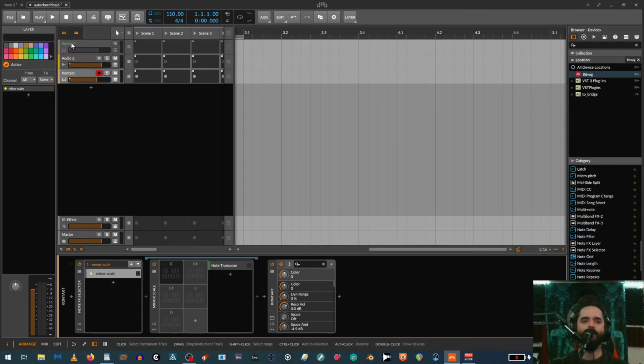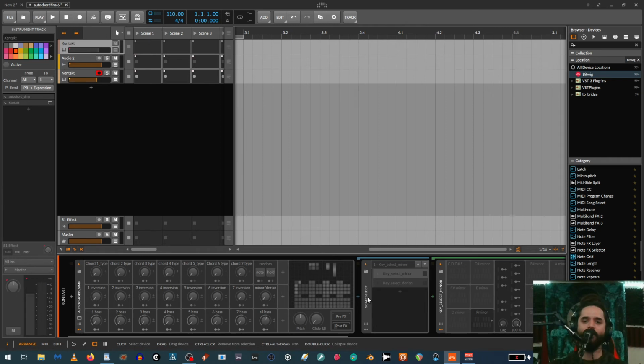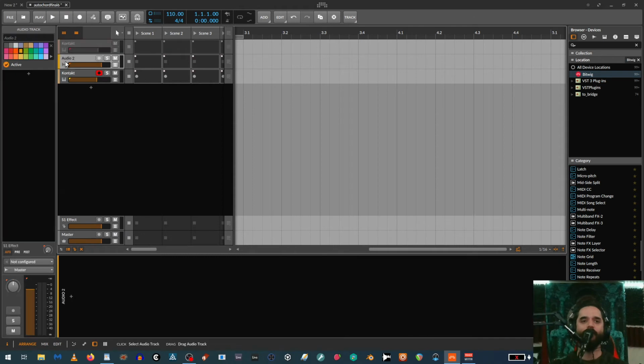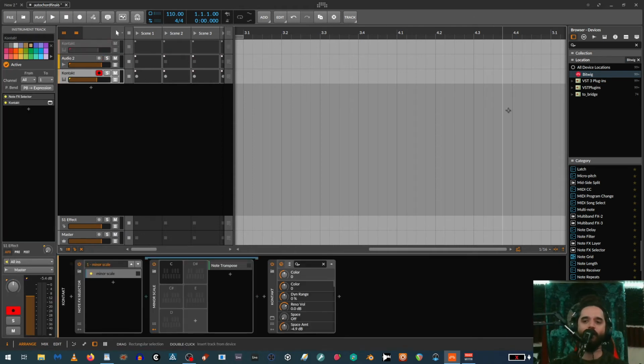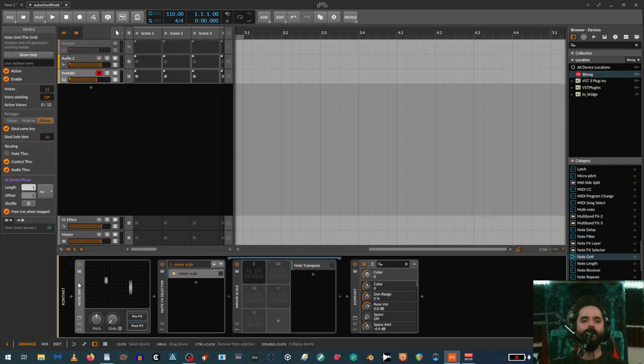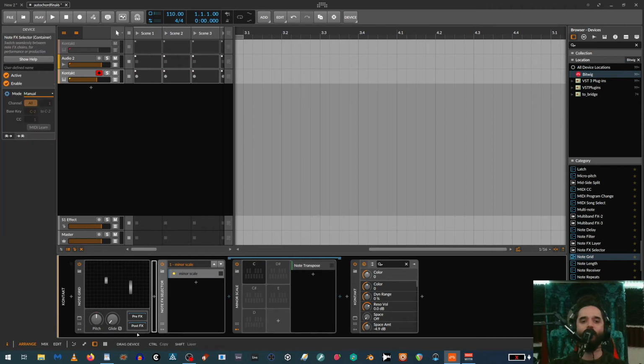And then let me see how I had the routing over here. So I had that inside of the effects on a polygrid. Or not on a polygrid, on a note grid. So let's get a note grid, and let's set the voices to 1. The reason I want that is because it can make problems with this patch if it's playing 2 notes at the same time. So let's just drop this into the post effects.